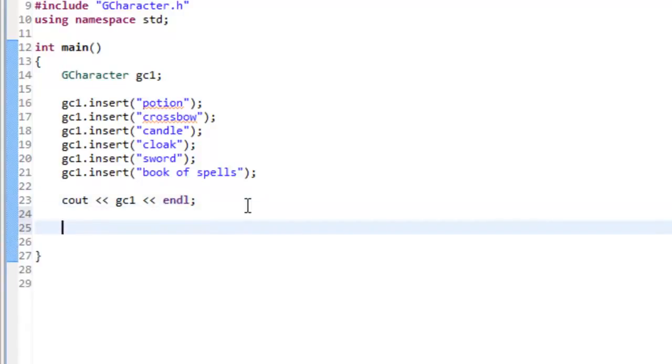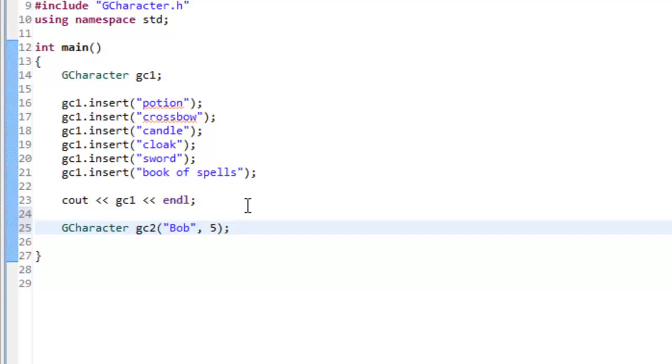All right, so let's do something else. Let's create another gcharacter, gc2, and we'll specify that gc2 is going to be using Bob, and we'll still use 5, I guess, for the size.